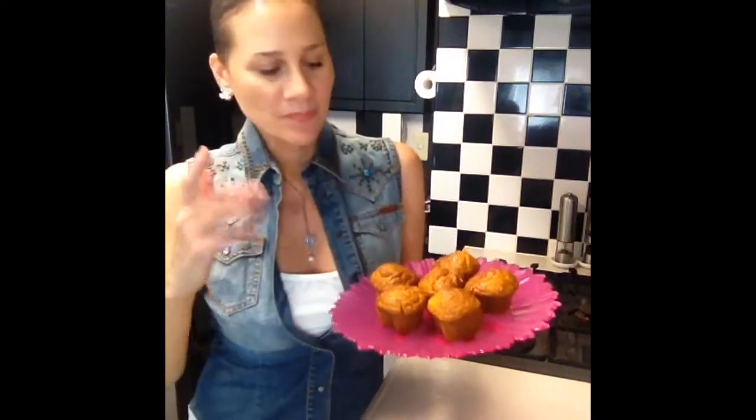My gorgeous cupcakes are ready, and I just want to say, if you have it in your head that vegan sweets or cakes taste bad, then I would love to change your mind, because there is nothing crappy tasting about this vegan cupcake at all. In fact, it's even better when you know that there's nothing horrible going into it. You don't need to be drinking or putting cow's milk into your food. If that's what you have to do, go ahead. But this is an alternative and a different way of looking at food. So I do hope that you try this recipe. No dairy products, no eggs, nothing.